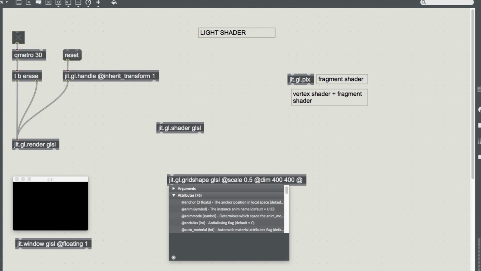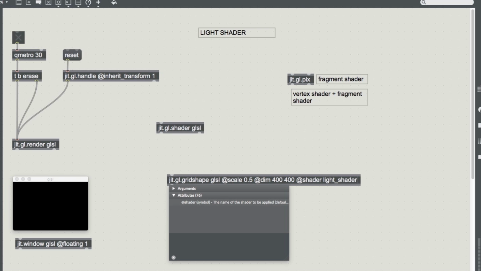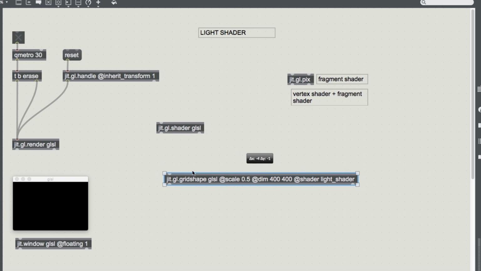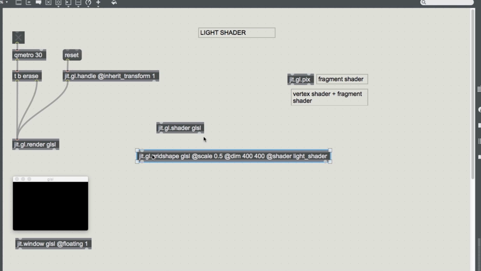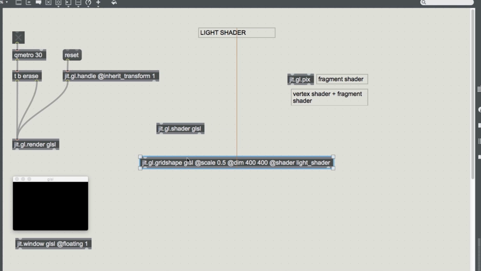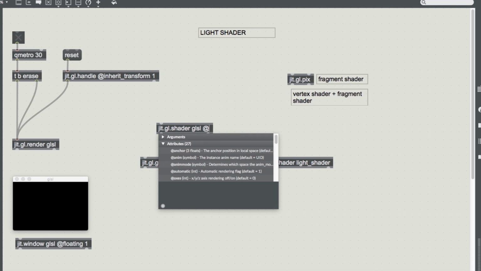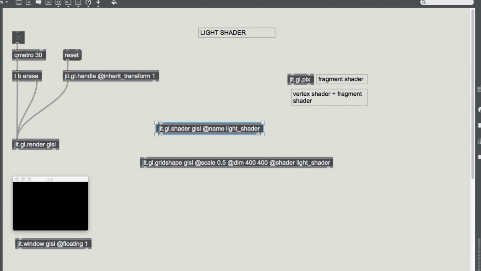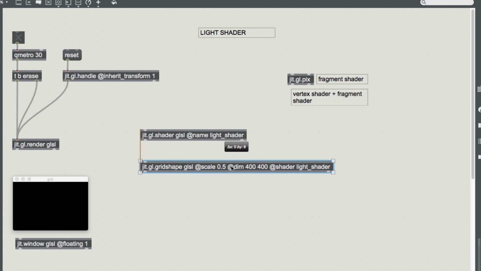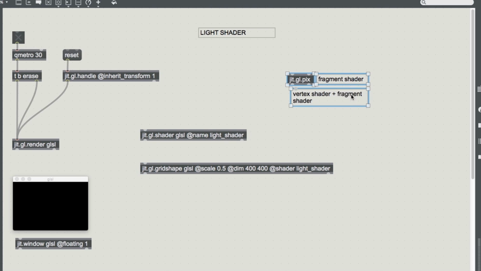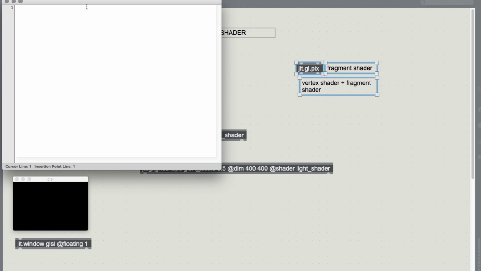And let's give it the shader attribute. So the vertices and the color of this shape are going to be modified by this shader, which has the name light shader. Right? So let's open the GLSL shader.